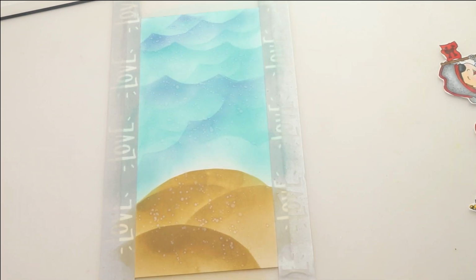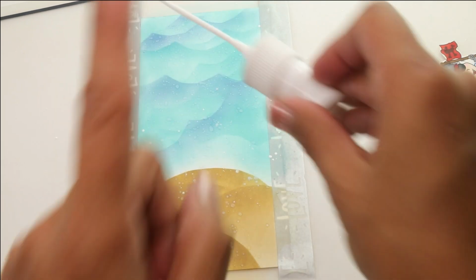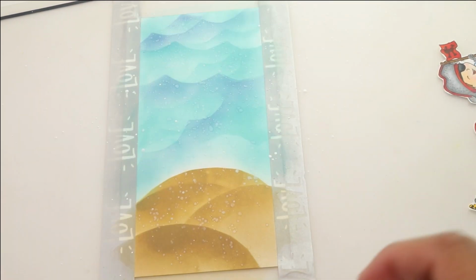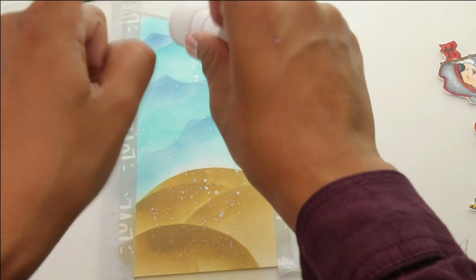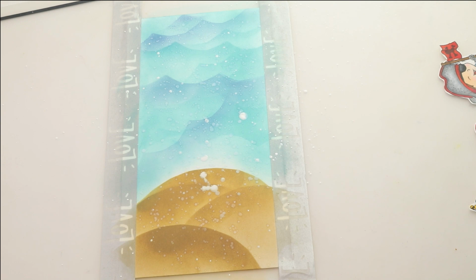I'm going to bring in Alternate Pure White, and this is paint, and I'm just going to flicker to give it a little dimension. And I also flickered with water because it is Distress Oxide. It kind of creates those water droplets.